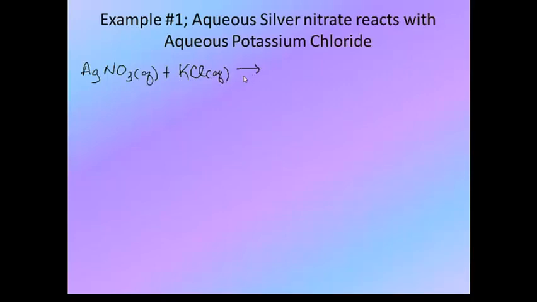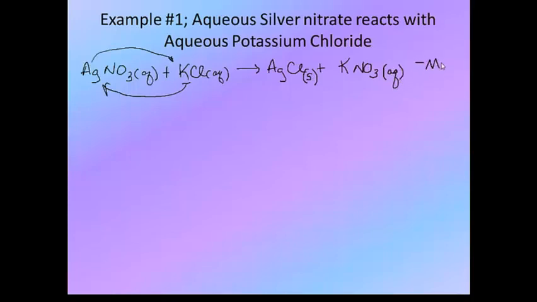Alright, this is a double replacement reaction, so I am going to predict the products. Double replacement just means that the potassium replaces the silver and the silver replaces the potassium. So it becomes silver chloride and potassium nitrate. Using the solubility rules, this guy is slightly soluble, so he is going to form a solid, a precipitate, and he is soluble. So this is my molecular equation for a precipitate reaction, because one of my products is a precipitate.